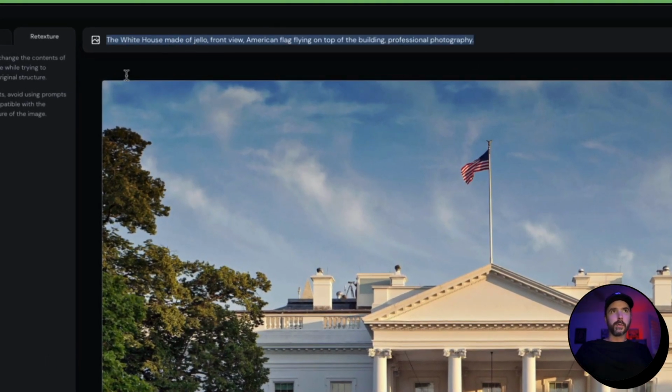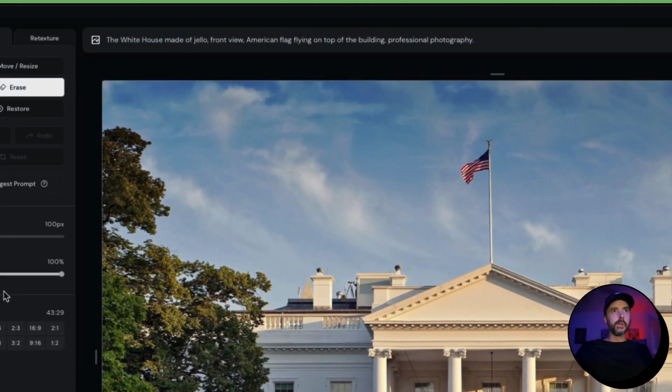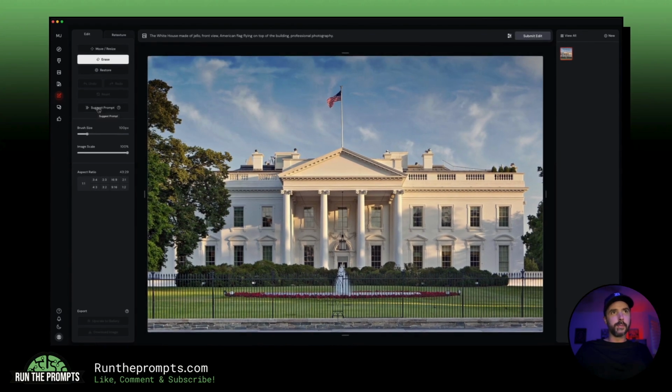Now, a lot of this prompt I actually got from this edit tool over here. If you click suggest prompt, the AI is going to scan and read the image, and it's going to suggest a prompt that describes the image perfectly. So I took what it gave me and then I edited it a little bit, and you can use the prompt that way, or you can just do some of the more simple prompts that I'm going to show you in the next couple of examples. But this one specifically I wanted to show you because it's one way that you can create your prompt.